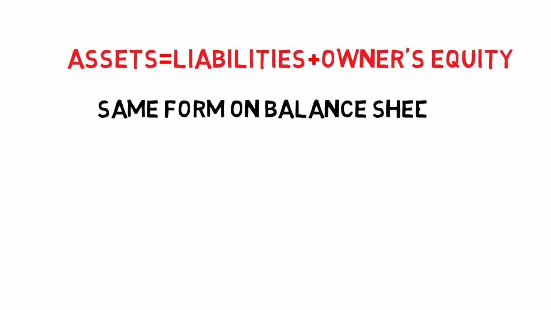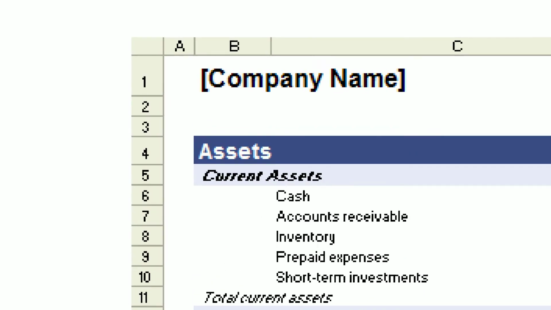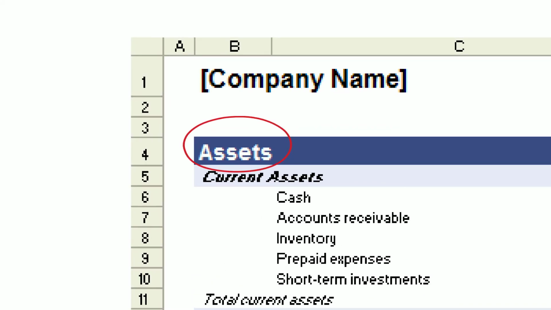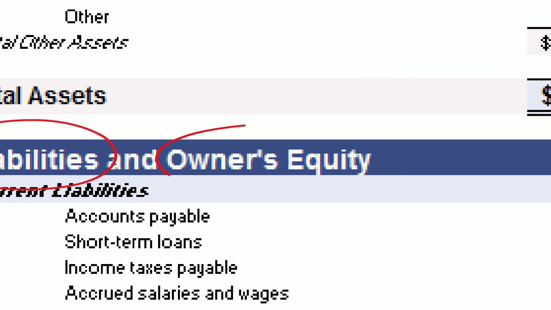So looking at a balance sheet here from a sample company, we can see that there's a section for assets that contains all of the company's assets, current and non-current, which we'll get into during a separate video. So if you don't know what those are exactly, or the differentiation, not to worry. It also contains the company's liabilities or obligations, and there's also the company's shareholders' or owner's equity.